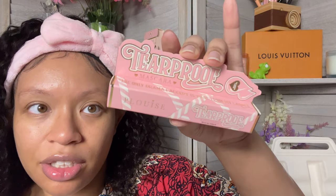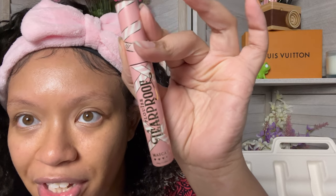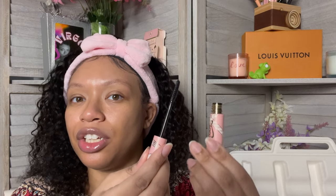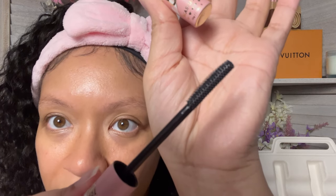The next thing is the tear-proof mascara. I don't own any P. Louise mascara so this is really nice. We're getting closer and closer to a full face of P. Louise, which is pretty freaking awesome. Packaging 1000% — I love it, absolutely cute. It says this is tear proof — so it won't drain down your face if you cry. It's very pretty, I like the gold detail. The container feels like a decent quality material. I hope it's not dried out because this has been sitting here for a while. This is what the wand looks like — I'm not a wand snob, if it works, it works.